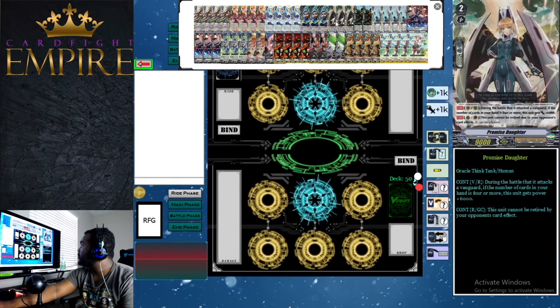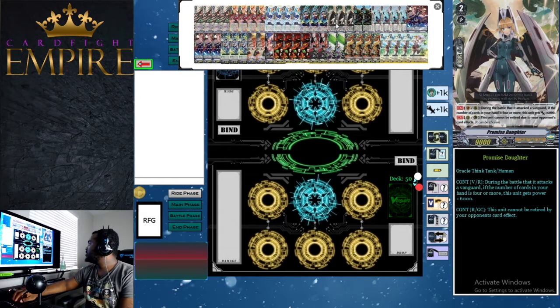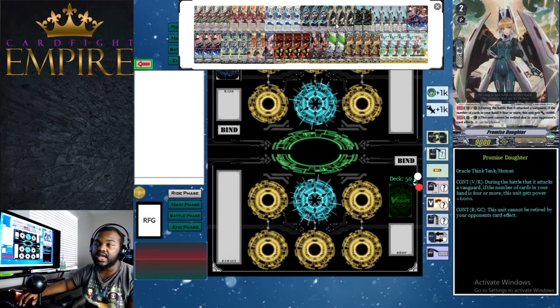So very, very good. Next up, we have 3 Promise Daughter. Promise Daughter is very good for a couple reasons. One, because we're in the same set as Kagero, so Kagero cannot retire this card. That's important because there's a lot of sniping abilities that happen in Kagero, even full board wipes with Blade Master, and Promise Daughter cannot be touched by a specific target or a board wipe. In general, it just says cannot be retired by opponent's card effects.